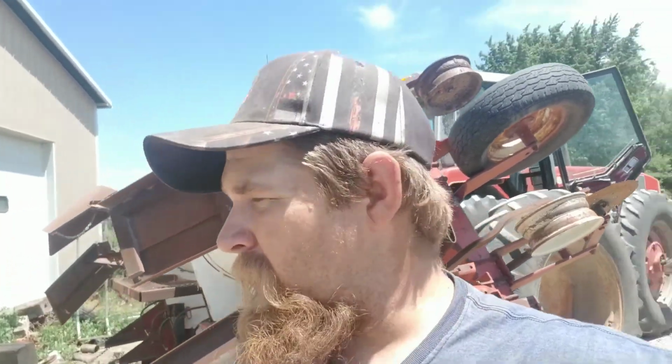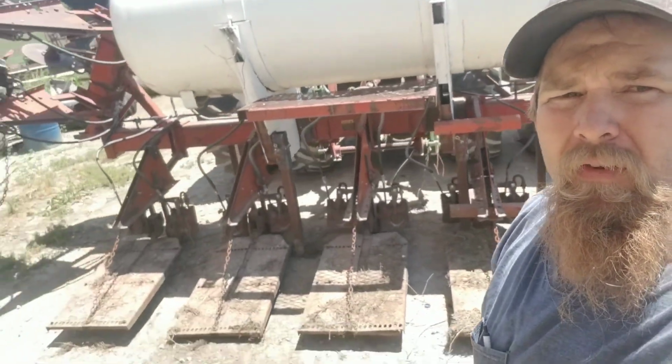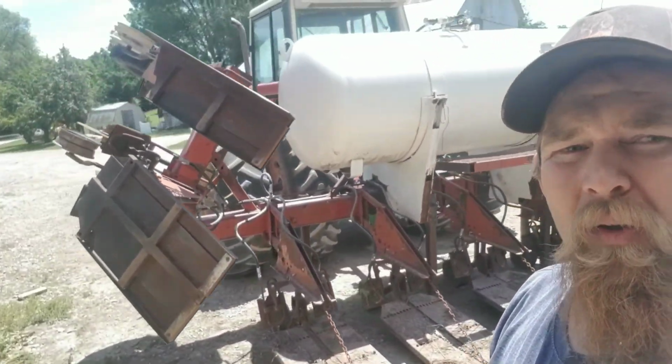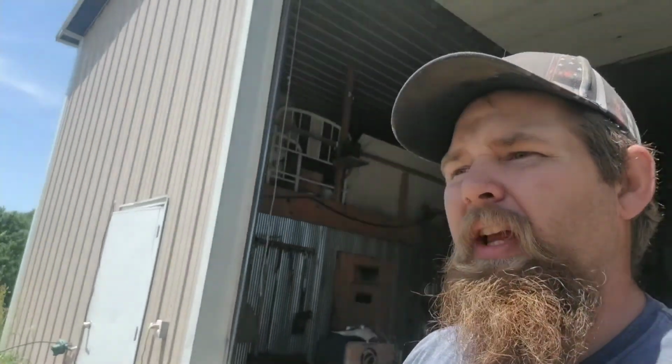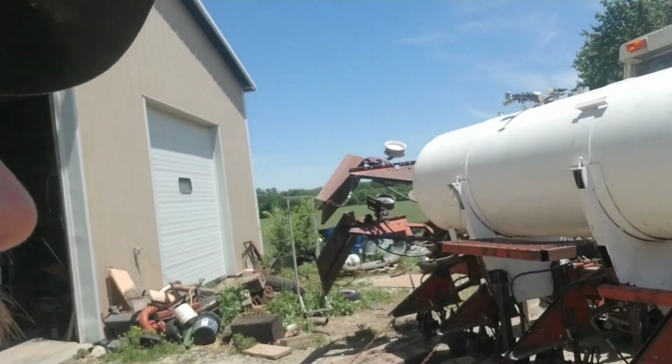The comedian's off to cultivate soybeans, and I'm going to take the big flame weeder, just getting it all set up, making sure everything's good, greasing it, checking the tires. The tires are both a little low. I'm going to take the flame weeder and see if I can go knock back some of the weeds in the corn. This is a homemade flame weeder.